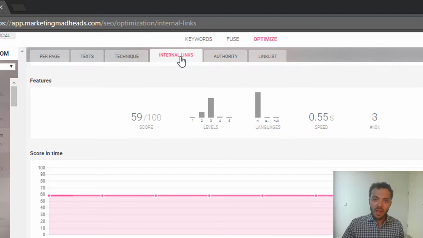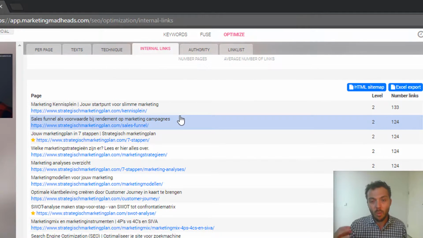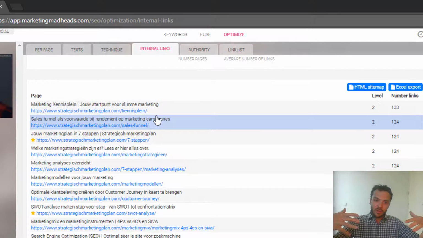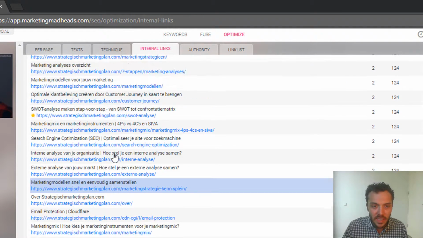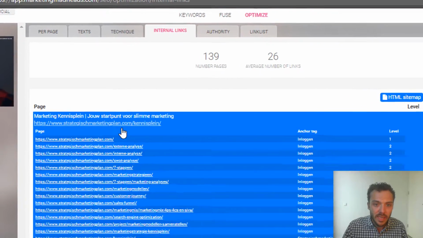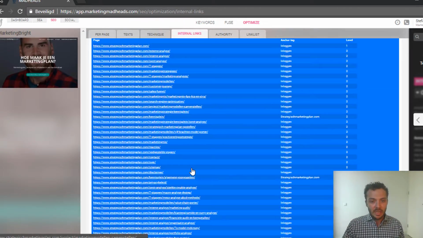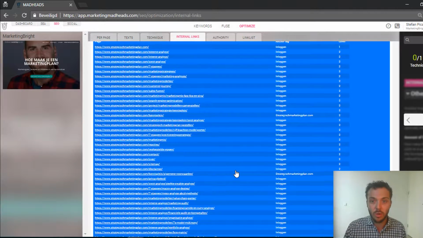And what we also have, after that, is that you can have a closer look at your internal links, because one of the things that could happen if a page is not ranking higher is that it's not getting enough authority from the rest of your site. So for example, over here you see all your pages, but you also see which links are going through those pages. So you can start identifying: do I have links from the most important pages to this page? This is going to help you a lot to make your internal link structure better.